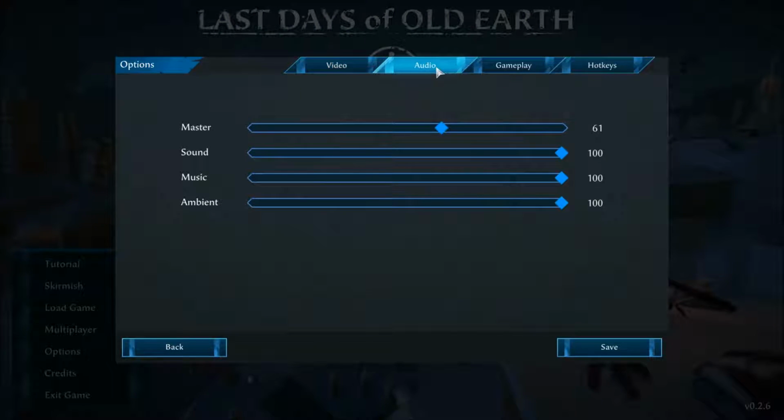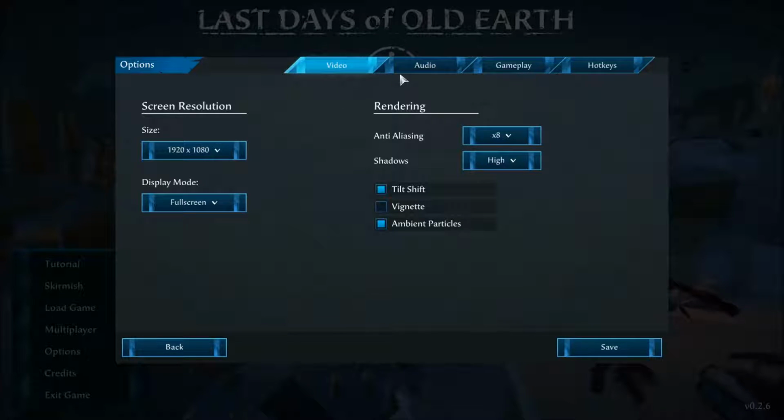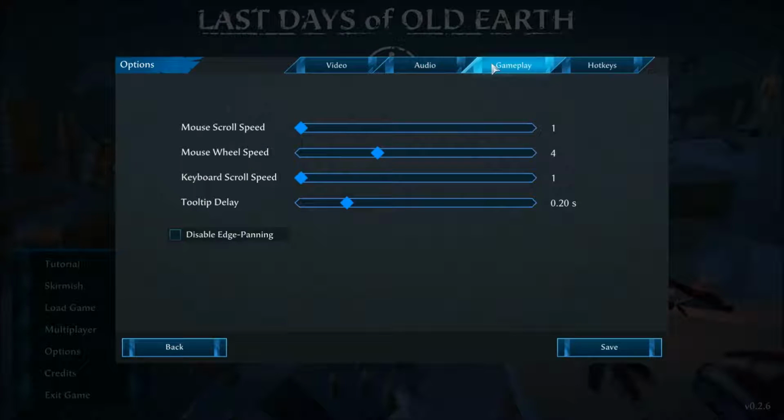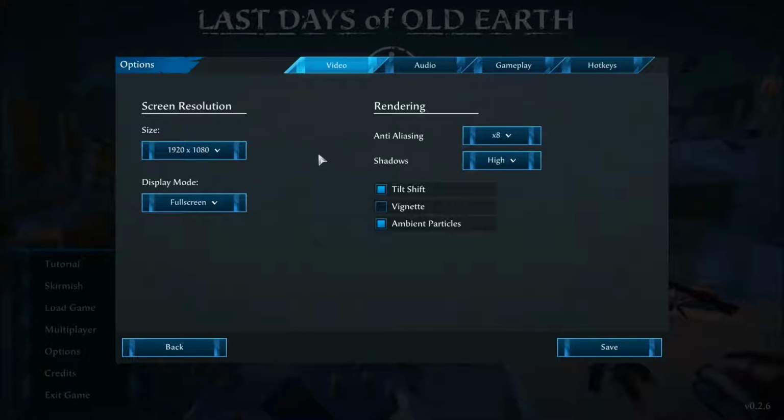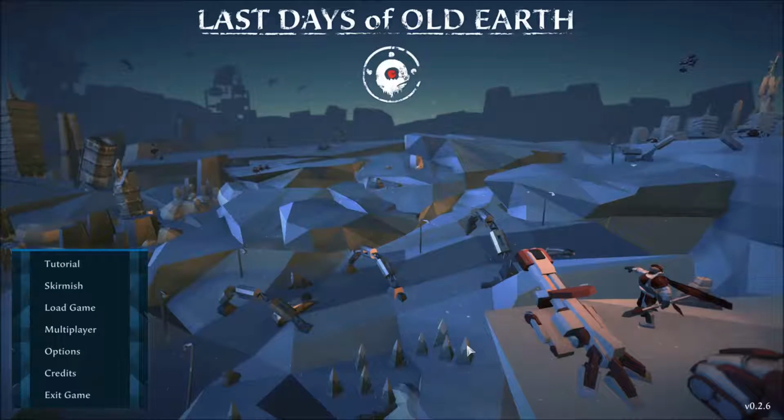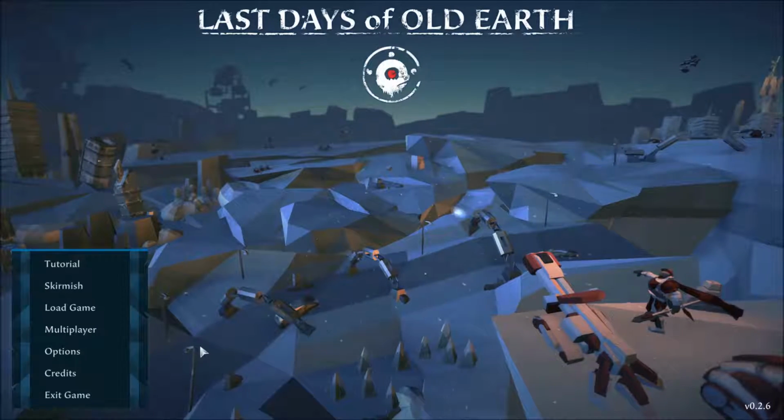But let's look at the options first. This game's weird. It should have started on video, but it starts on whatever thing you left it on, more or less. Or at least it tries to. Okay, gameplay. As you can see, you can disable screen scrolling if you want to. There's also Tilt Shift and Ambient Particles, which were on earlier, so hopefully it makes the game look nicer.